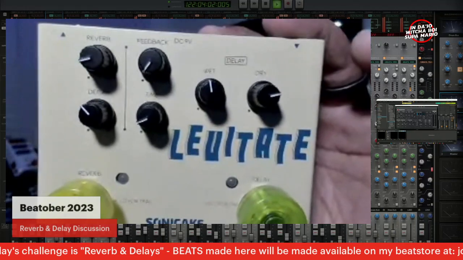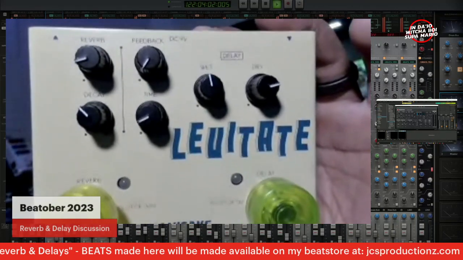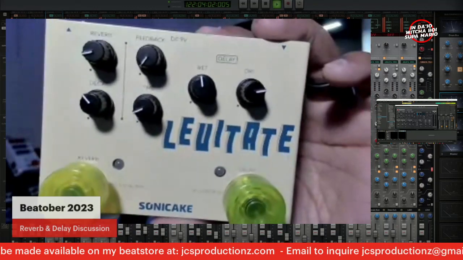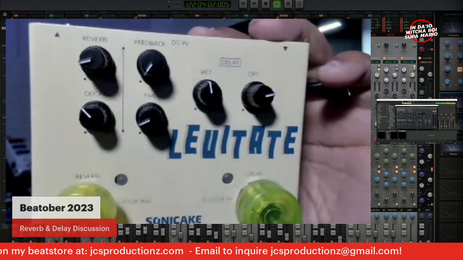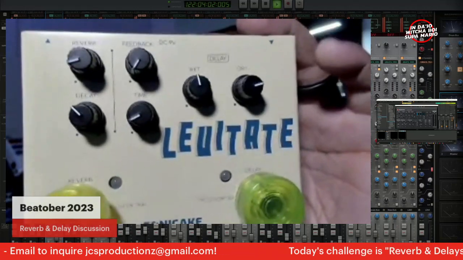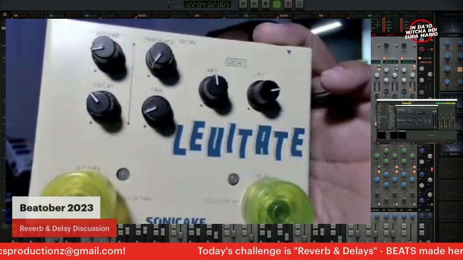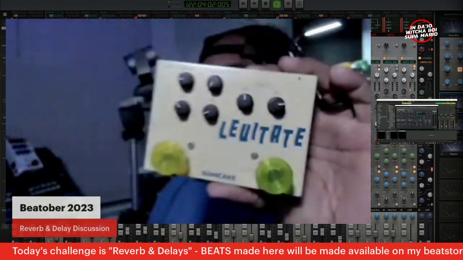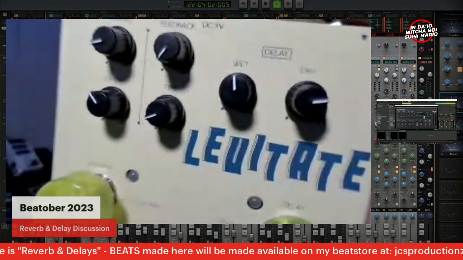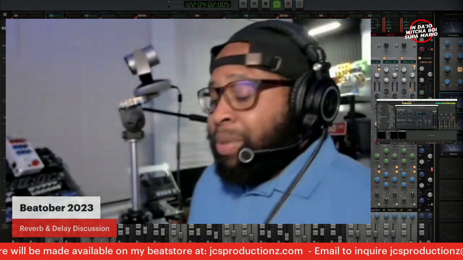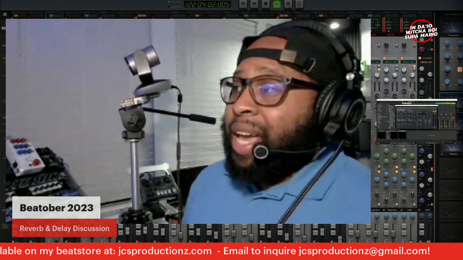And then on the right hand side, you have the delay side, which is giving you your dry signal, and you can blend that dry signal, turn it up or down, and then blend in the wet or the delayed effect signal in there as well. And then you got some really easy parameters, feedback and the timing of the delay. And once you master this style of delay, then you can move on to more complex types of delays.